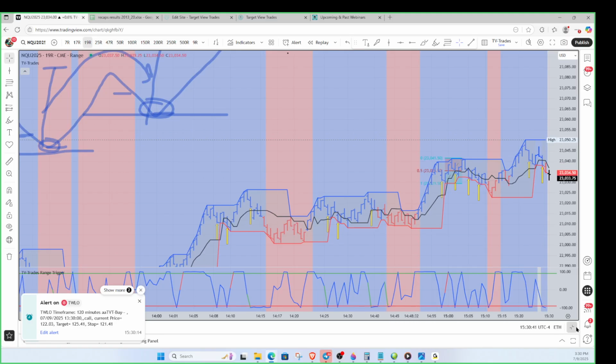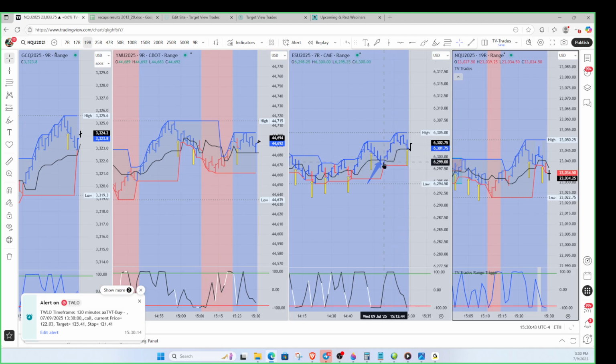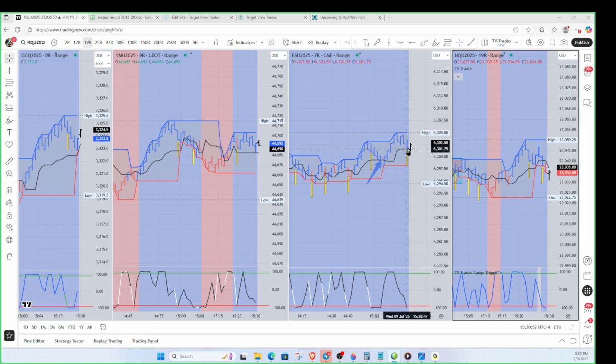Alright, so let's go back here. I thought we almost had a trade here on the ES. We do almost have another trade here on the ES. So we've got a low right here of 1 1/4. Now you could have gone aggressive on that ES, right? Because the down close was right here. When it went into the oversold, this is what I was saying earlier. When it went into the oversold, the down close was right here at the midpoint.